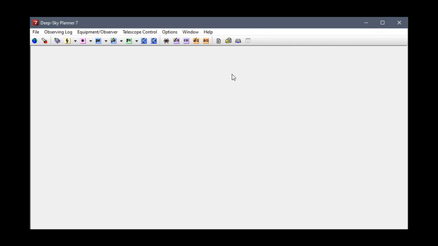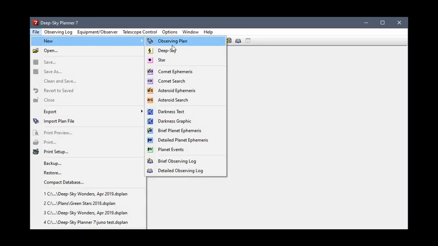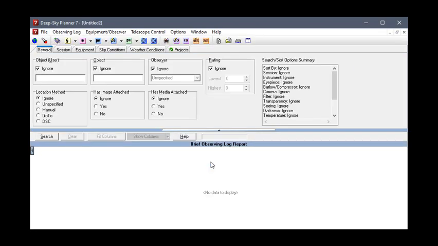The brief log also has a speed button, but I don't show it here, so I'll go to the File menu, and I'll go to the New Documents menu item, and I'll create a brief observing log document. So you can see the filtering criteria, again displayed in the upper part of the window.